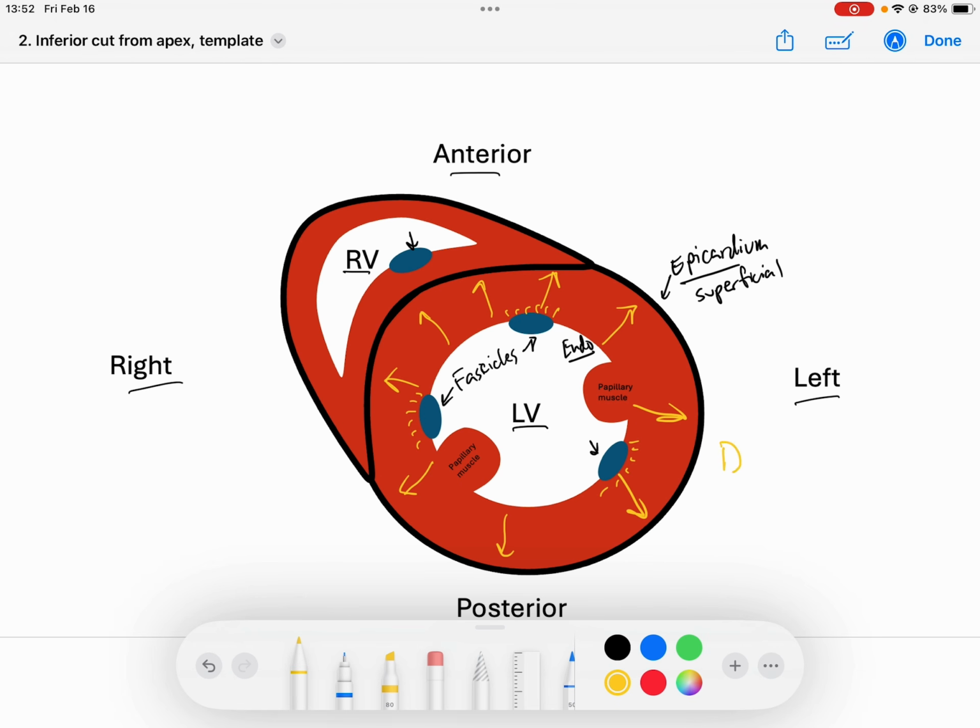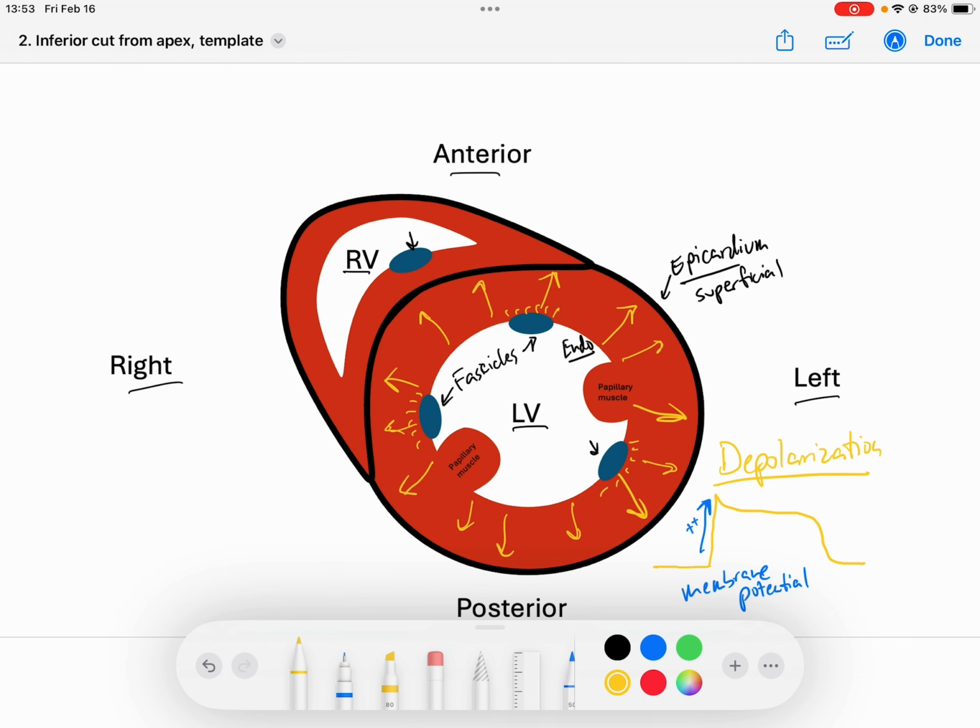And remember, depolarization, if we draw our wave of depolarization, like the membrane potentials, right? Depolarization is this upstroke of membrane potential. So depolarization is when things inside the cell become more positive. And so this wave of depolarization occurs in this direction. This will make sense in a second.